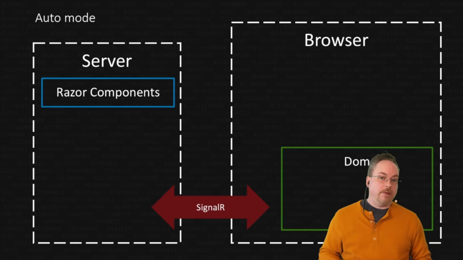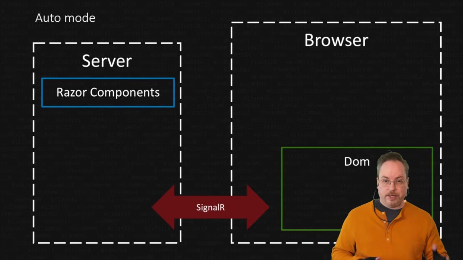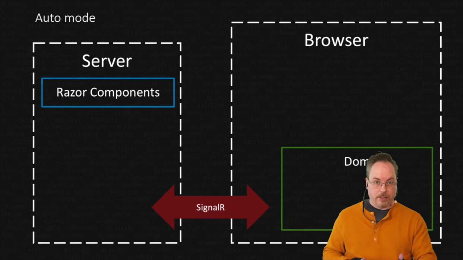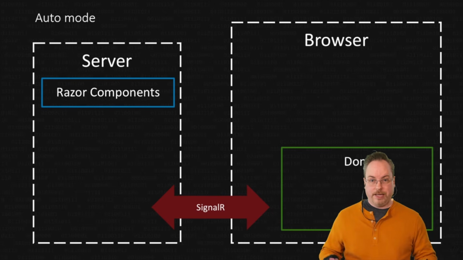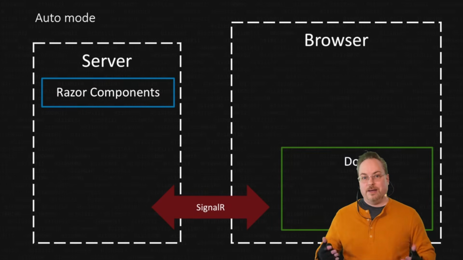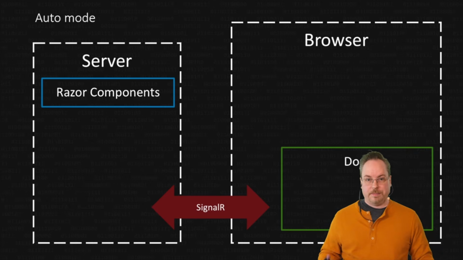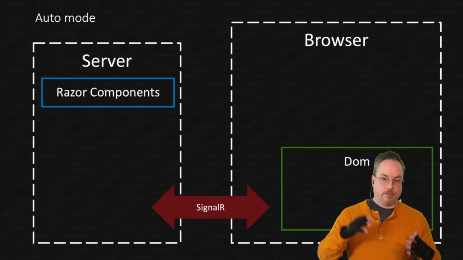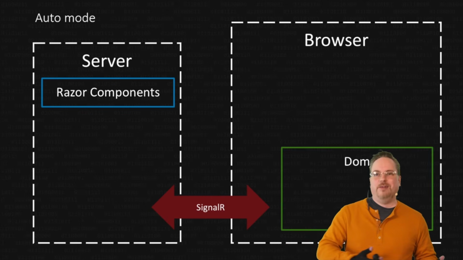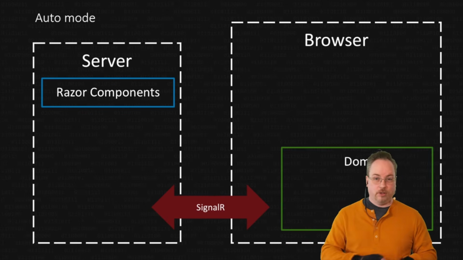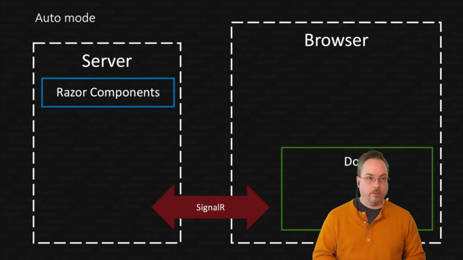What is actually going to happen is that we're going to get a pre-rendering. So we're going to get a nice looking state from the beginning. Then SignalR is going to get connected. And then we're going to get interactivity fast. And then in the background, it's going to download all the things that we need for WebAssembly. So once that's done, the next time we go into the site, it's going to load the WebAssembly from the start. So we're going to remove that initial load time completely using this render mode.